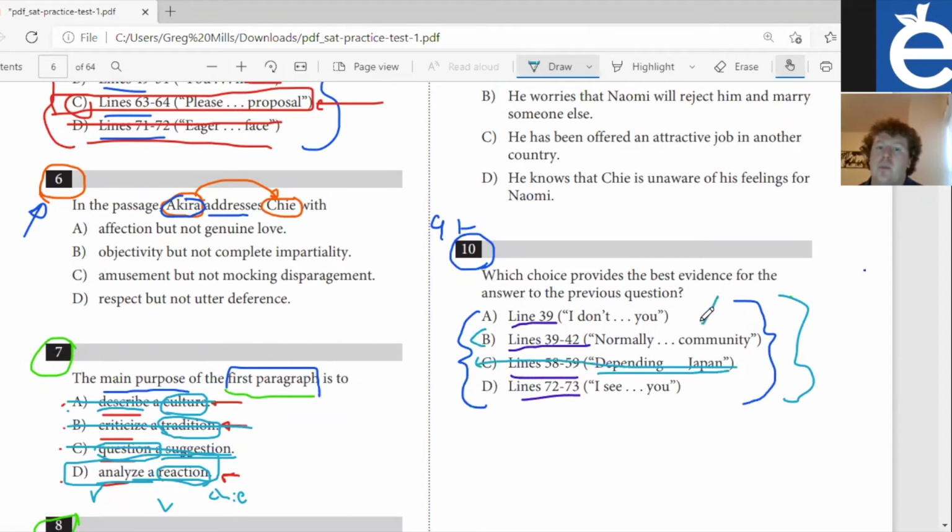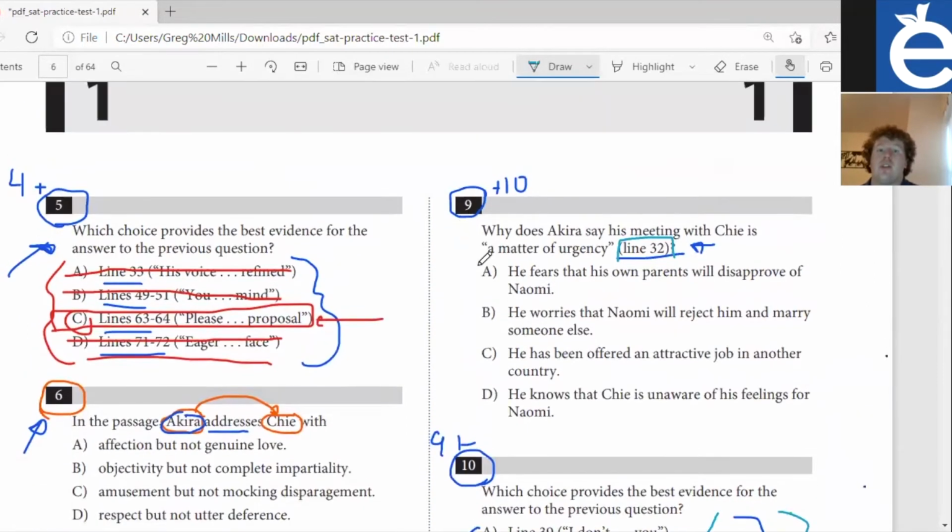But in option B, he does say specifically that he would not have been in a hurry were it not for this opportunity. So we can go with option B, that he has the opportunity to be a dentist in Seattle. And let's look at our answers in number 9.